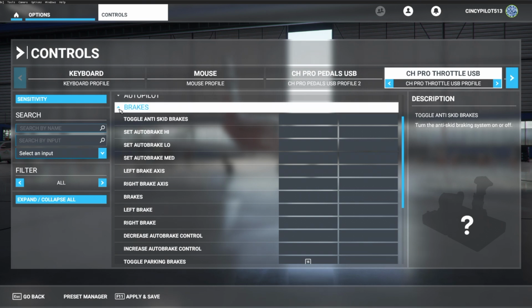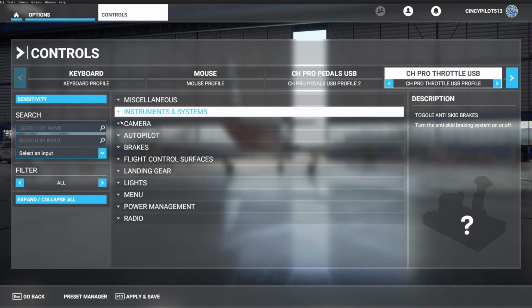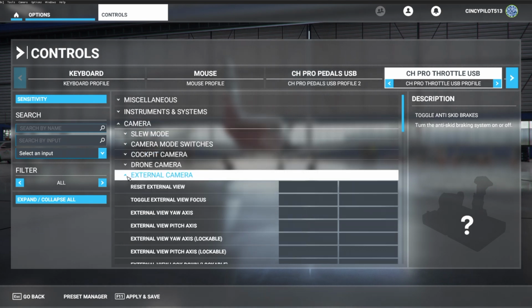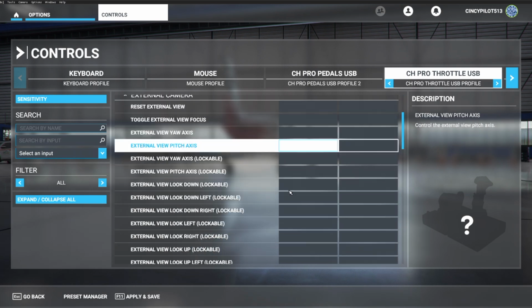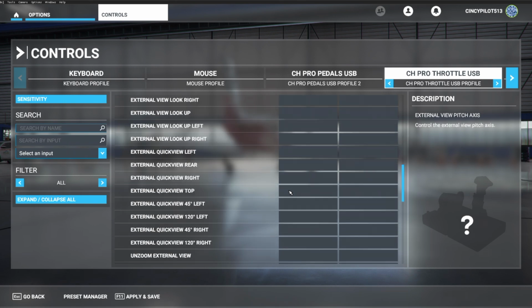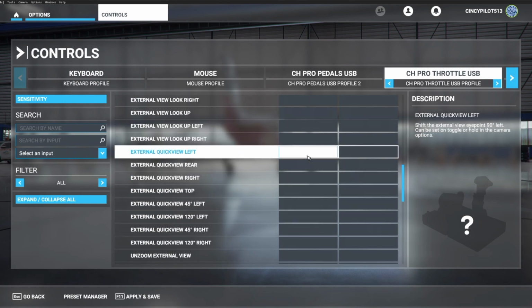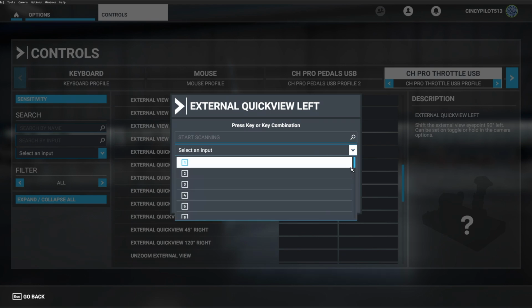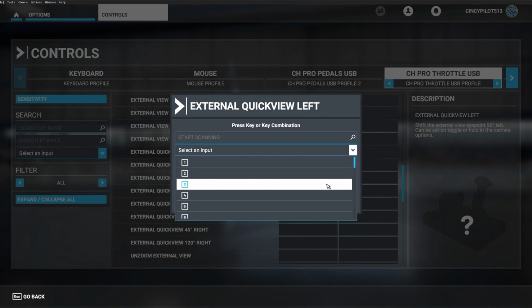And lastly, I'm going to do some camera settings. And for this, I'm going to use the top hat switch, and again, I know this is confusing, but on the mapping this will make sense on our product page. The top hat switch I'm going to apply to our external quick views. This is the preference I have for when it comes to views. You can see there are many options. This is the one that works best for me.